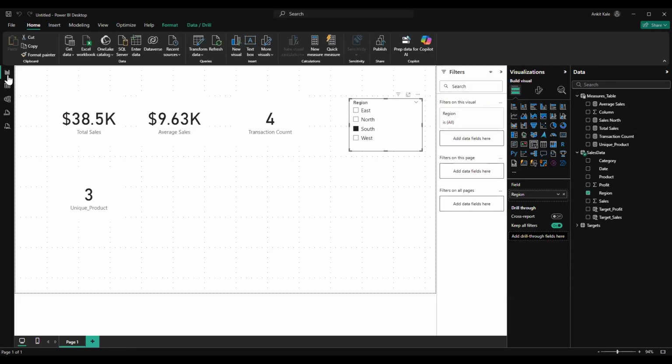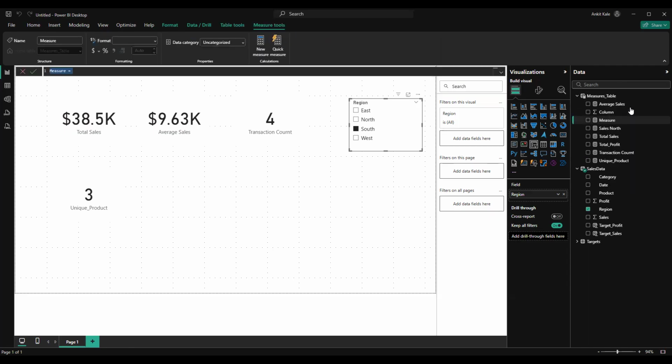Now, my next goal is to calculate profit margin percentage. So, profit margin percentage equal to, now I want to divide total profit by total sales.